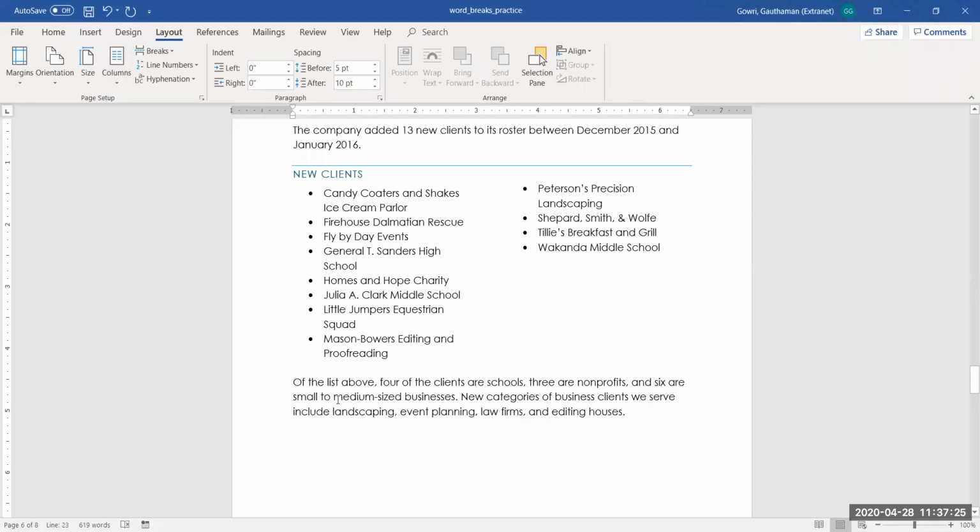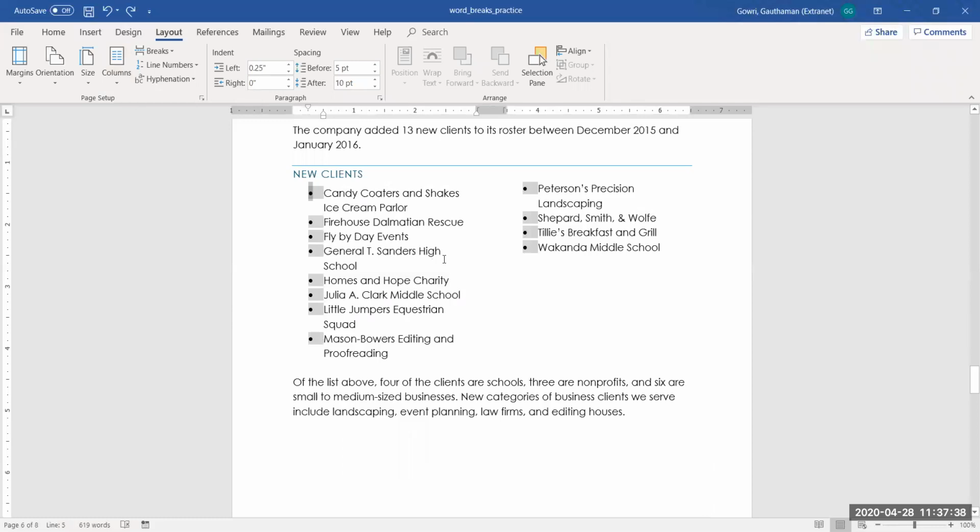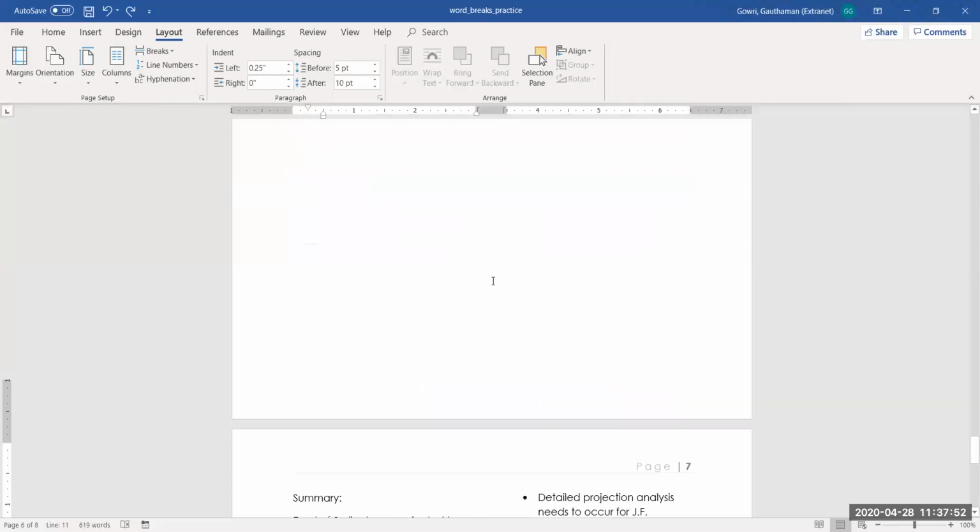See, the reason why we use this section break is it lets you apply different formatting for a different section. For this section, you have two column view. You can see that here. But for this one, we have removed the columns. It is appearing as though it's a normal paragraph. So this section break lets you do so. And it has got a lot of other options as well.